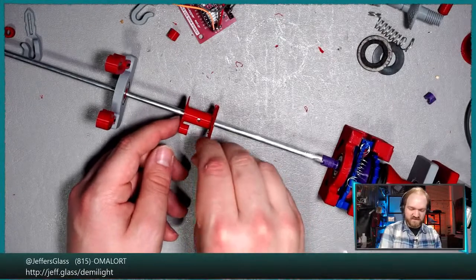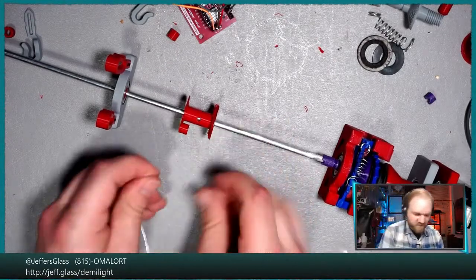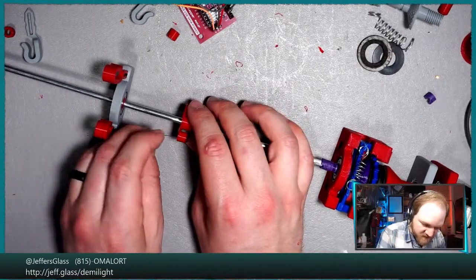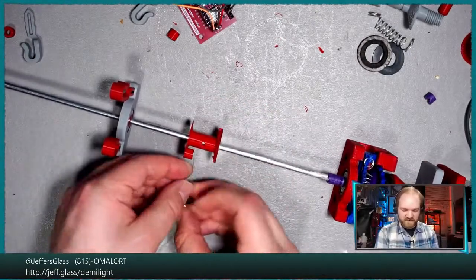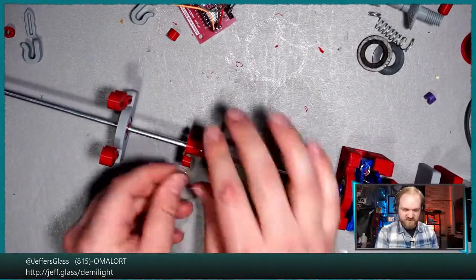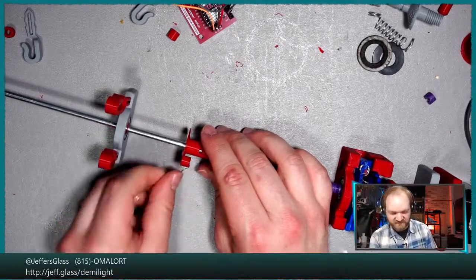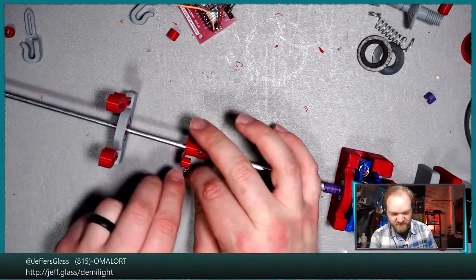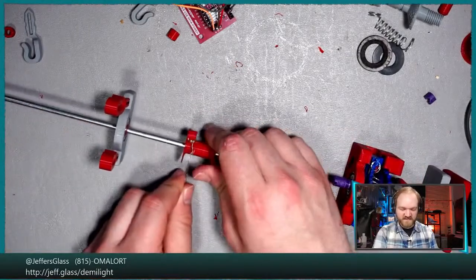So I'm just gonna thread this little wire here through the post that we accidentally made in our bobbin, and we'll just twist that to stay. We won't even do a fancy knot or anything. Maybe we'll just tuck it through itself just to help it to stay. All right, so now as this rotates, that will wind itself up a little bit.